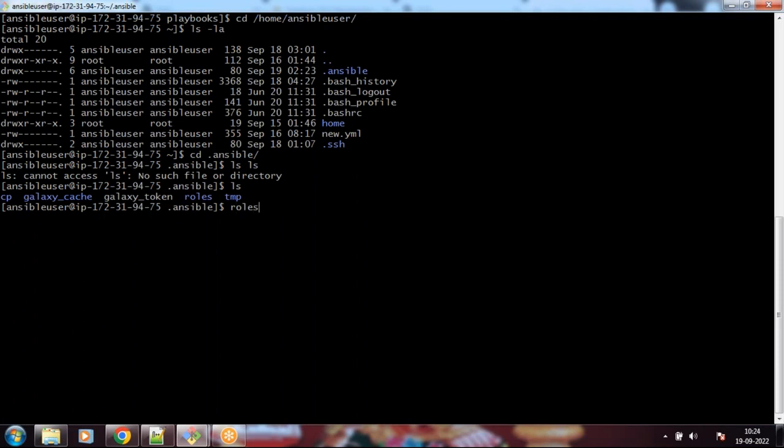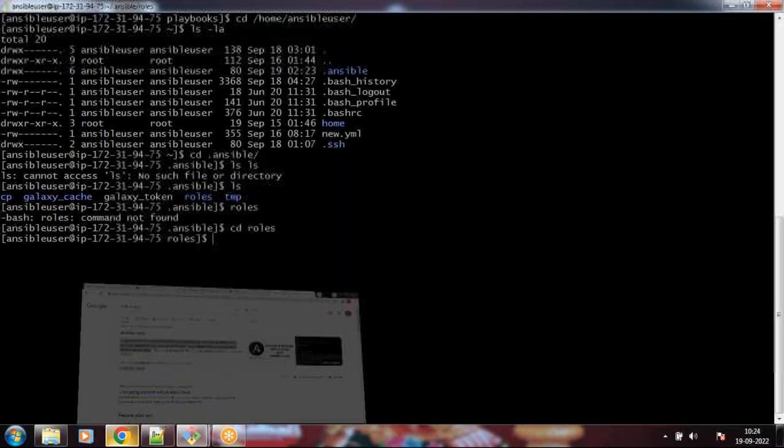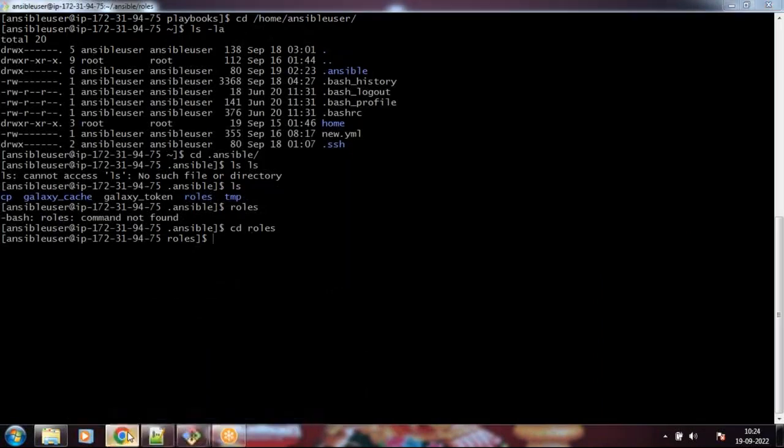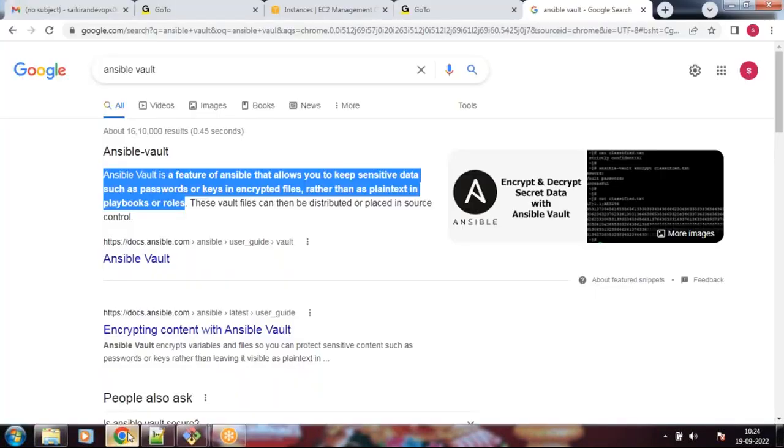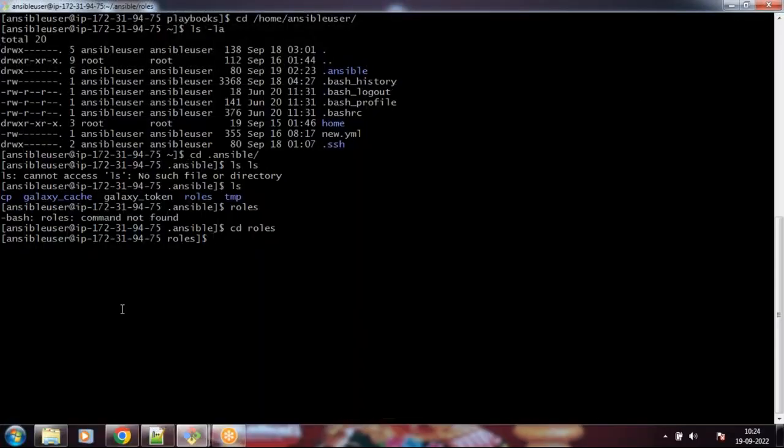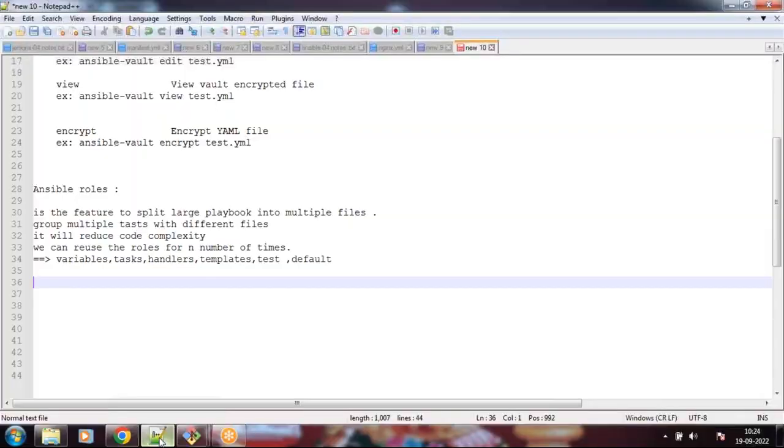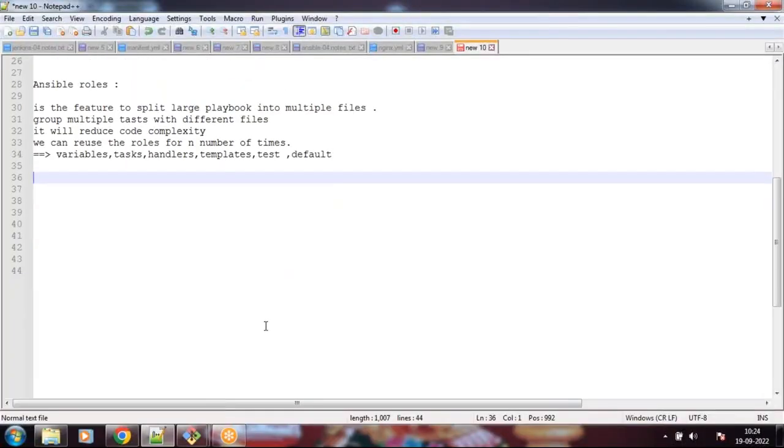We have roles. cd roles. I got this roles by downloading what is it, in content. I'll tell you how. But before going to discuss about roles, let's see what is Galaxy as well, and then we'll come to roles.